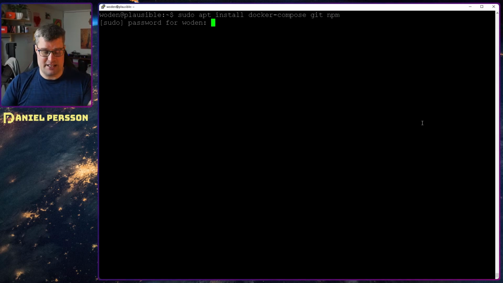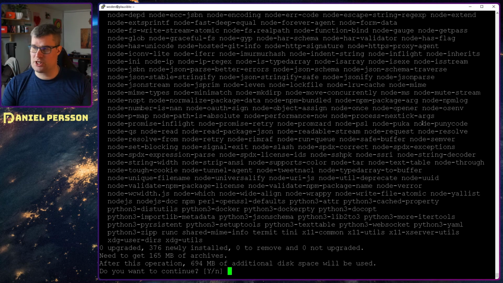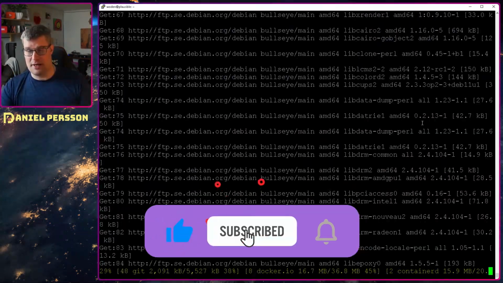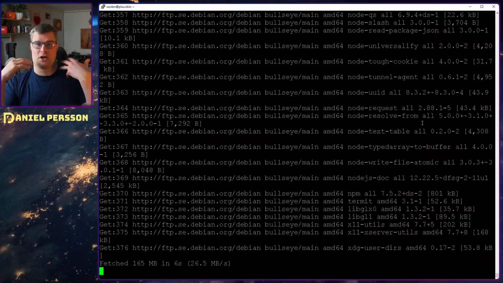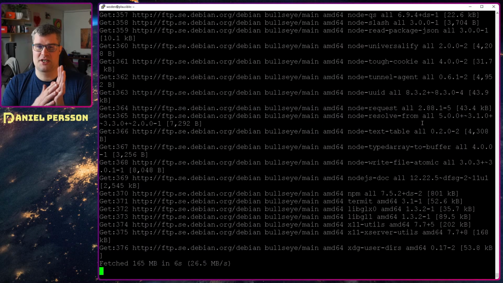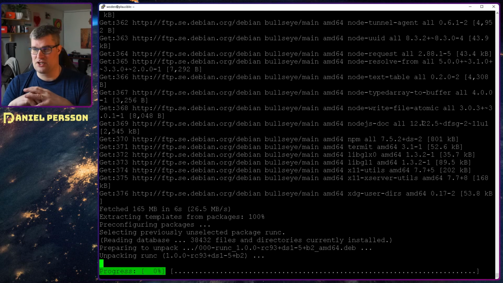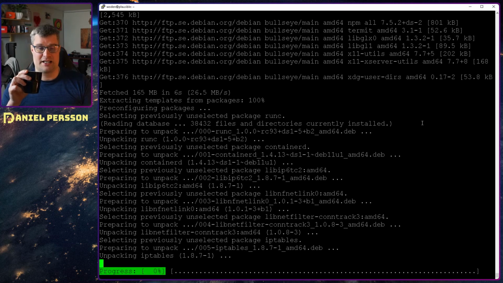I'm gonna install Git because we're gonna download the Git repository for this specific solution, and I'm also going to install npm, and that's not required by the software. It's just that I want to show you how to compile the specific script and what the result will be, and that is used by npm. So I will have it like that just so I can show you. This will take a little while to install all these packages, and I will be back when it's done.